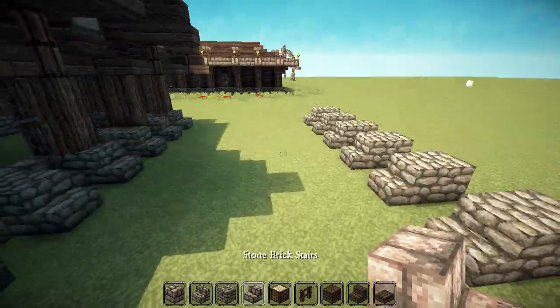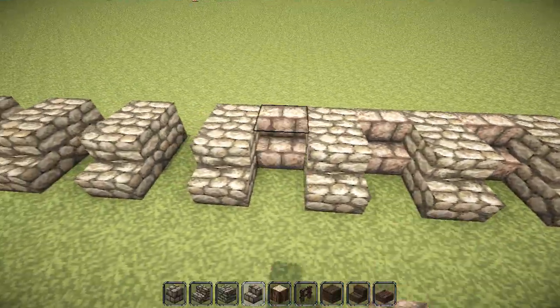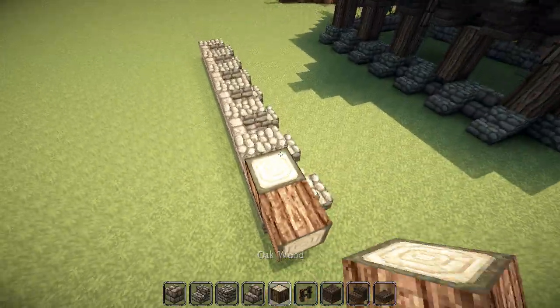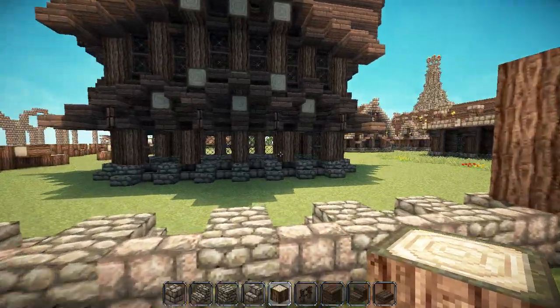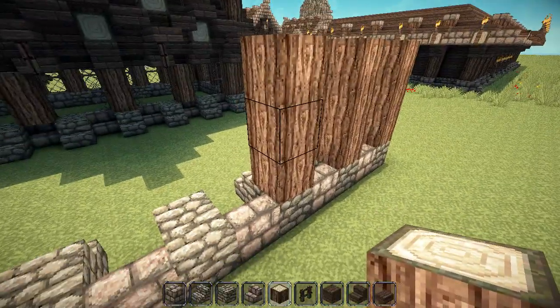You're gonna take, depending on your texture pack. I'm gonna do this in this texture pack. It looks nicer. That gives it a little bit of contrast. So then we're gonna go up, I'm pretty sure, 3 blocks. 3 blocks is good, right? Yeah. So I'll do this, and do that.